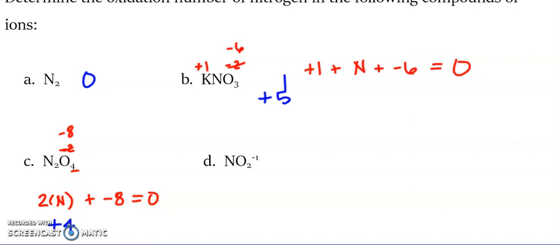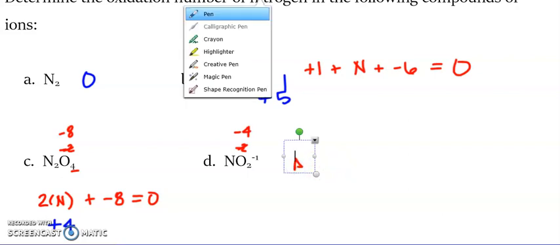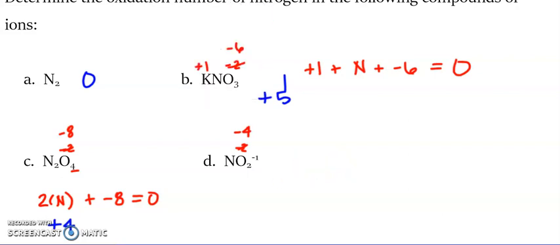So then the last one here, my O is -2, and I have 2 of them, so that becomes a -4. Now I have 1 nitrogen, so whatever my nitrogen's charge is, plus -4 is going to add up to, in this case, a -1, because we have a polyatomic ion here. So what does N have to be in this case? It's going to have to be a +3, because +3 plus a -4 would add up to -1.